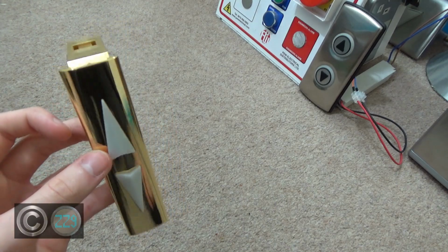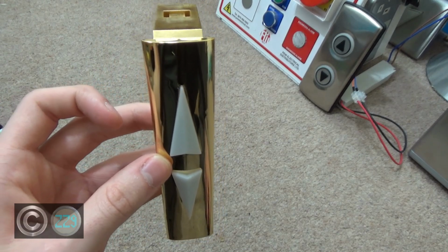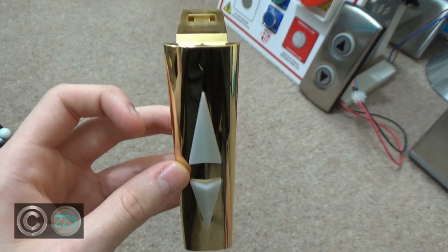Anyway, here we have little Gen 2 lantern. Another eBay one, very cheap eBay one actually, probably one of the cheapest parts that I've got from eBay. And yeah, very reflective, bargain Gen 2 lantern.